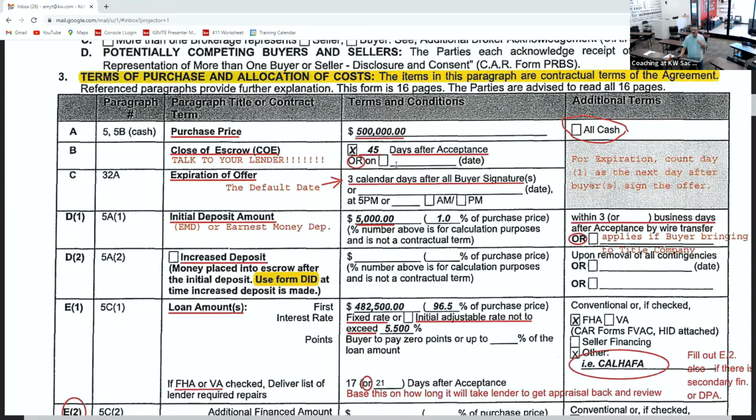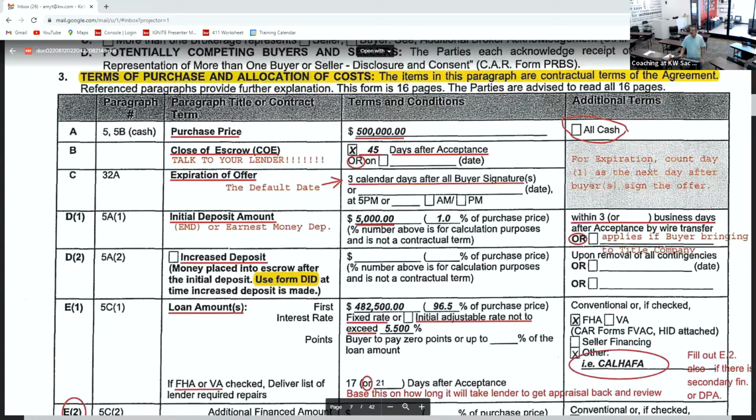I've always preferred myself, rather than putting a specific date, unless of course I have a client that's buying and they're moving out of an apartment, they have to be out of the apartment on a certain date, have to be closed escrow on their new house by a certain date. In a case like that, I might put a specific date. But generally, I try to put something, whether it's 30 days or 45 days, or in a competitive market, we might talk to the lender, or if it's a cash buyer, we might be able to move up the closing. It just depends on the market circumstances at that time and what your lender says. But find out from your lender, and if the lender says 45 days, this is where you put it.